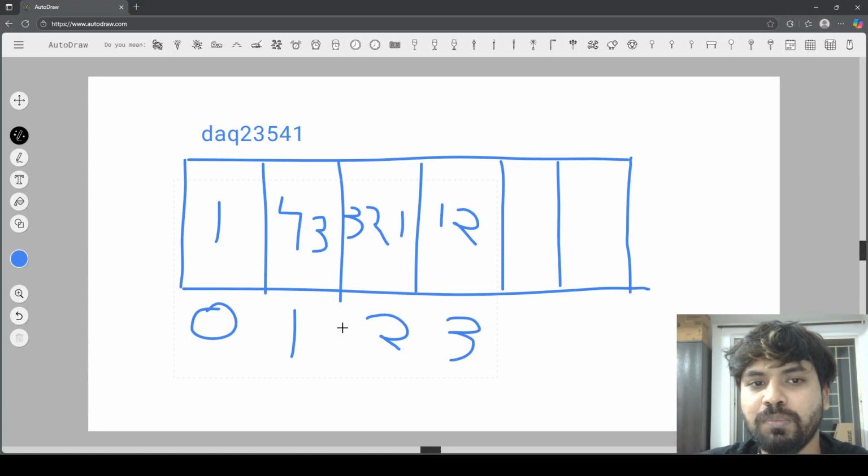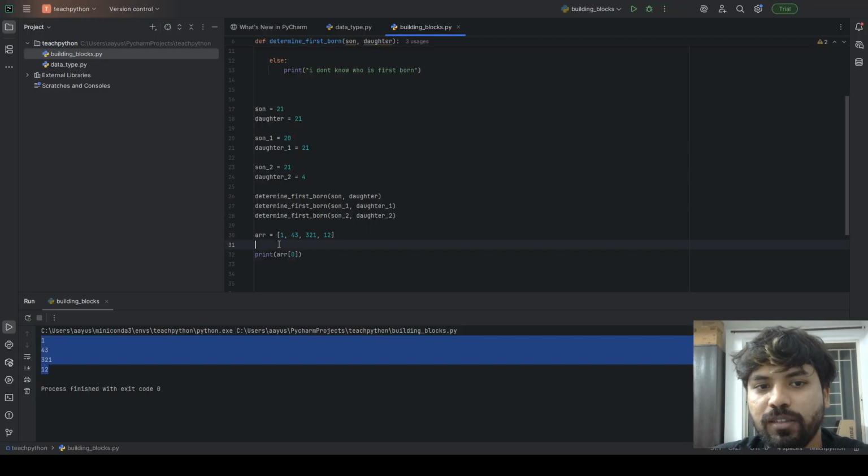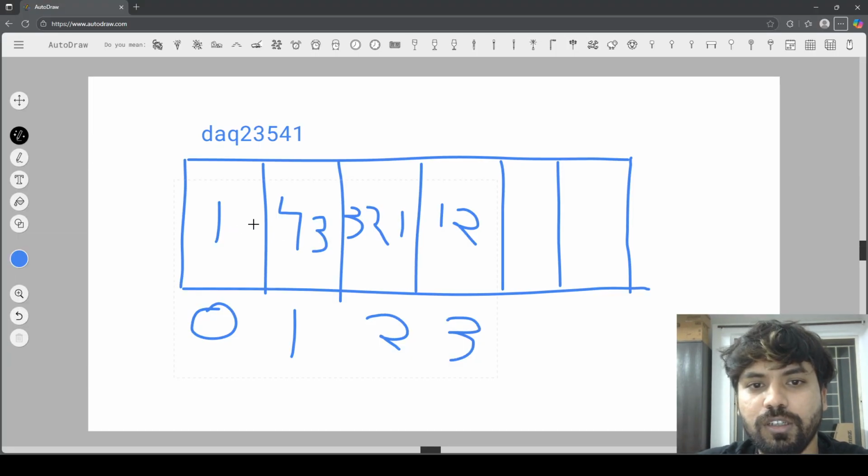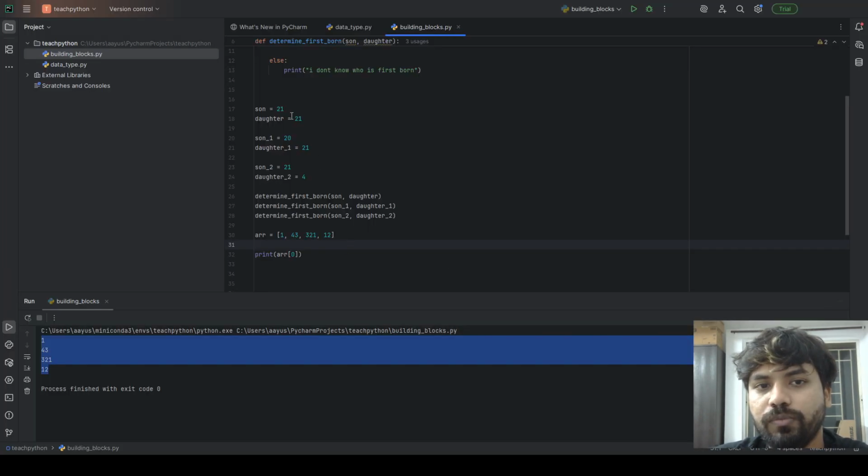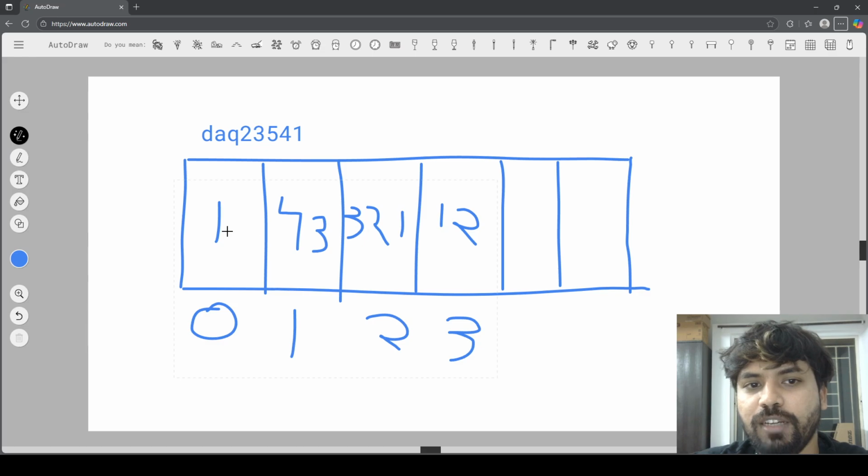So if you remember this diagram, this is the memory, and when we store data using an array, there's 1, 43, 321 and 12. It will be stored in a sequential manner: 1, 43, 321 and 12. But when we create a variable for this, let's say we create 21, there is no guarantee where it would go.